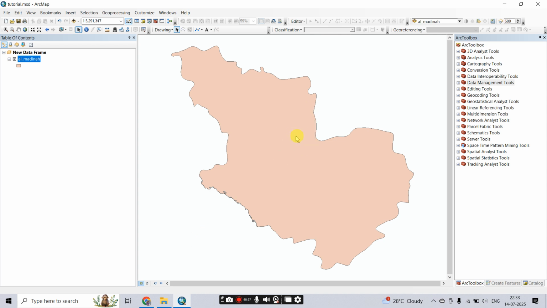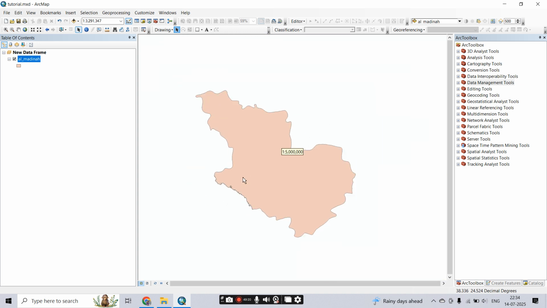And if you want to add a rectangle, just simply click on that. I'm going to delete this one. It's a drawing option; the drawing option is over there. So this is the basic thing inside ArcGIS.